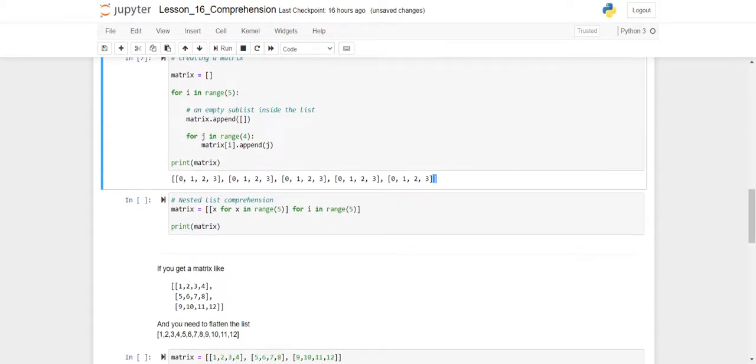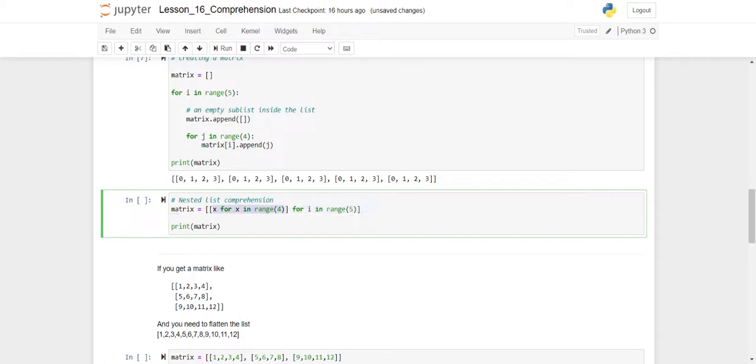So now it comes to nested list comprehension. How do we do the same with a nested list comprehension? Again, we created our first list, that is here. That is our first for loop with the range of 5, and that is our second for loop with the range of 4.